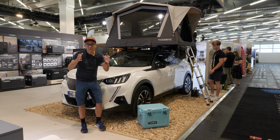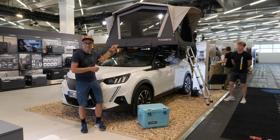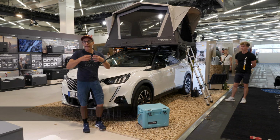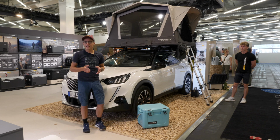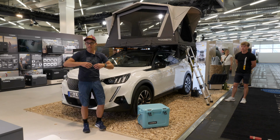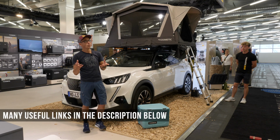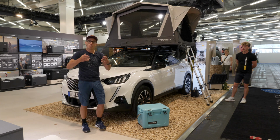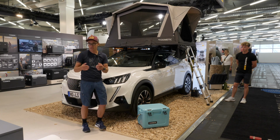Now, you all know I like rooftop tents. Here at Dometic they've got a new one. It's the TRT140 Air. And the Air, of course, that means that this is an inflatable tent. So it uses those big tubes to get the tent basically pitched, sort of automatically. It is 140 centimeters wide, so it sleeps two persons in this case.